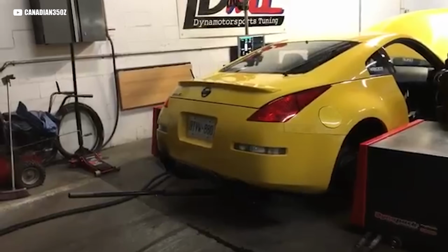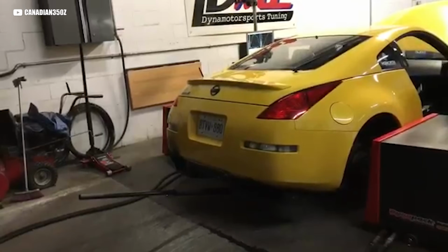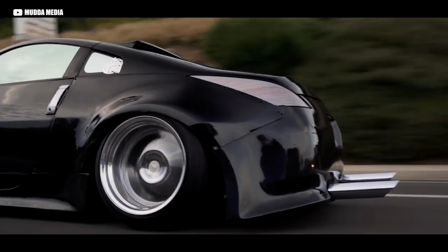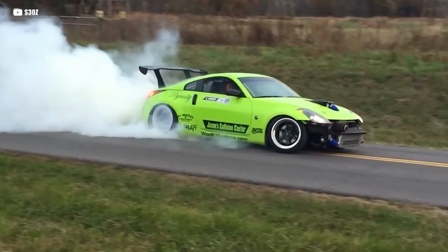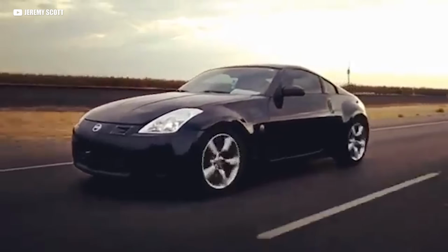It packed a powerful 6-banger under the hood, cranking out over 285 horsepower to the rear wheels, and then the refresh of the Z in 2007 gave it a good bump in power up to 305 horsepower. And it also revised some of the transmission issues in the earlier models. So if you can, try to snag an 07 or later model. But even then, the early gen is a great car for not a lot of cash. Why are they cheap? Because there were tens of thousands of 350Zs made. So that means that there are plenty of cars to choose from. Just try to find one that hasn't been too abused.